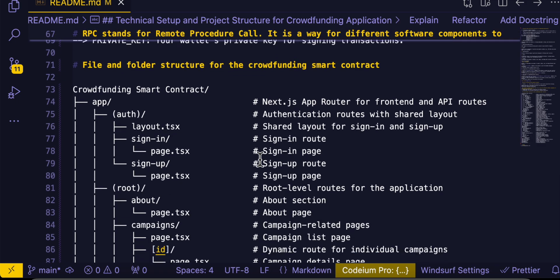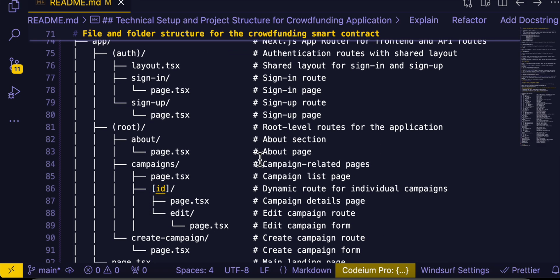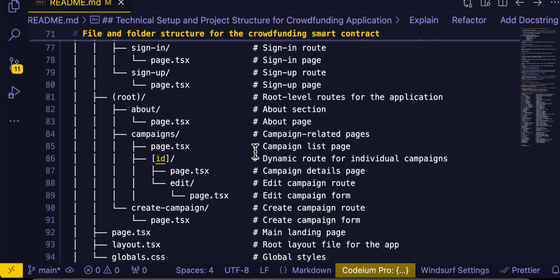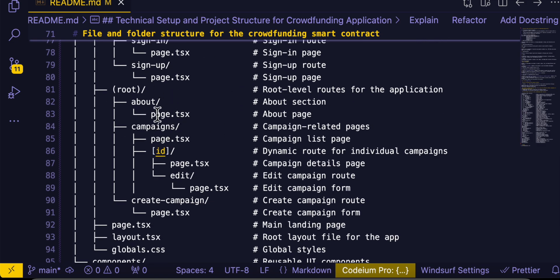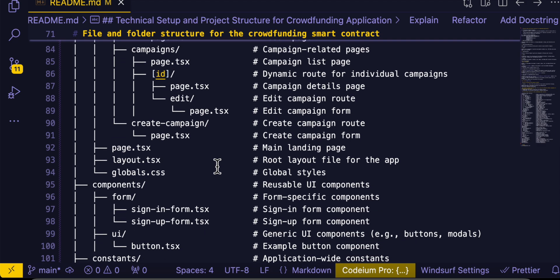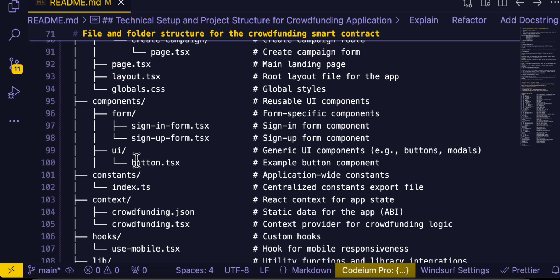Next is the file and folder structure for the project. First I will have the auth folder for sign in and sign up, for user authentication, followed by the route group for the navbar part, then also the components form, for which I'll be using the shadcn form. Next are the shadcn components like button.